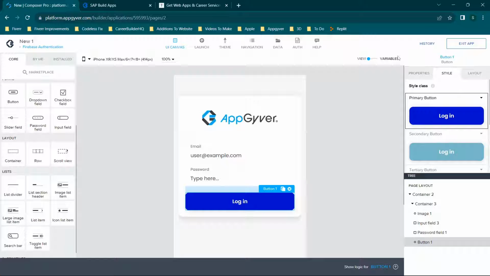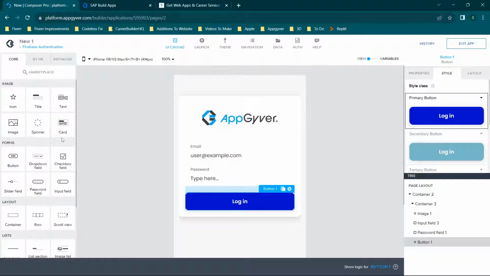Now, that covers the top menus, which are just the high-level basics. You have your history and exit/save options, which are relatively straightforward. You can either look over history or exit the application or save it. Now, going over these menus, we have our main section on the left with all of our components, our main UI here, and then our what I'll call additional UI settings here. So what we're going to do is we're going to start off with this left menu.